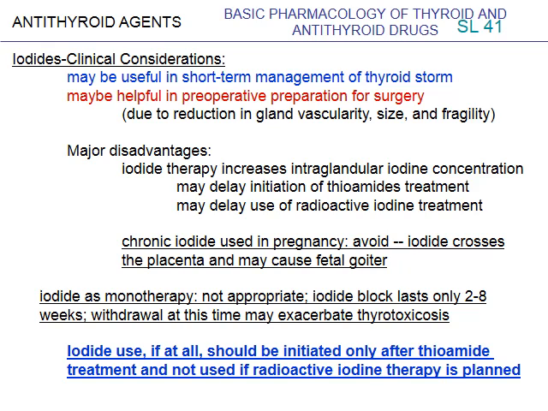In terms of clinical considerations with the iodides, the drugs may be useful in short-term management of thyroid storm, and they may be helpful in preoperative preparation for surgery because they reduce the gland's vascularity, size, and fragility. But a major disadvantage of the iodides is that therapy with them increases intraglandular iodine concentration. It can affect the initiation of thioamide treatment, or may delay the use of radioactive iodine because of iodine accumulating in the thyroid gland.